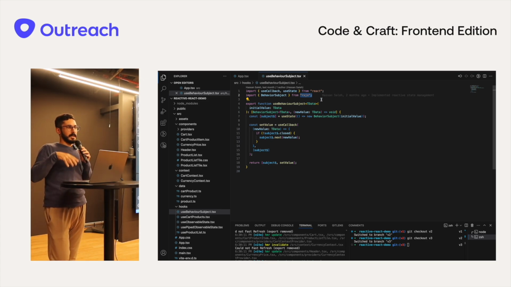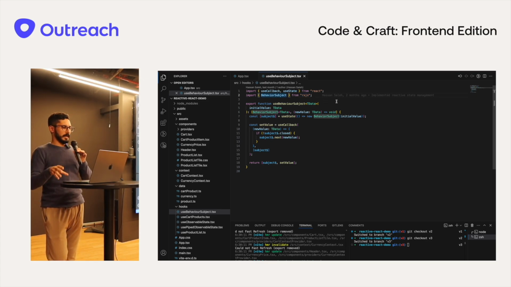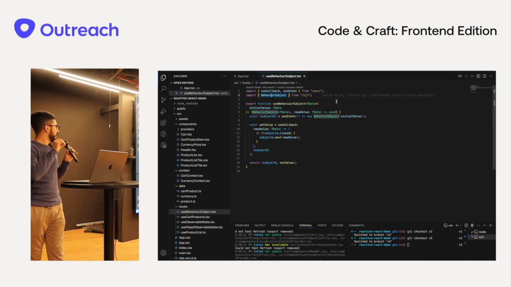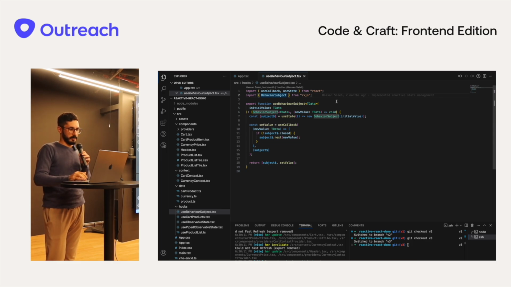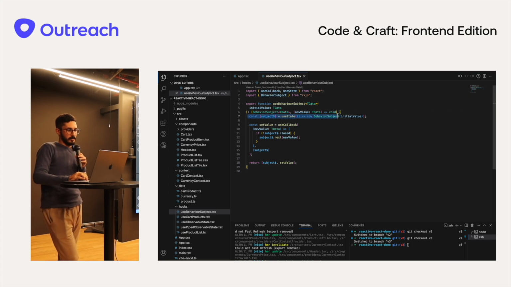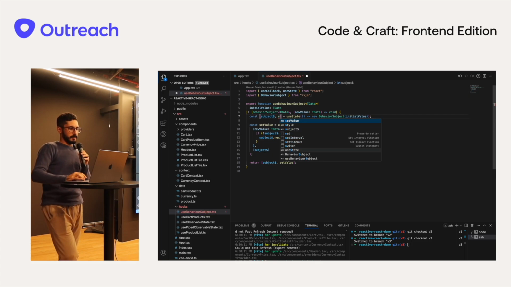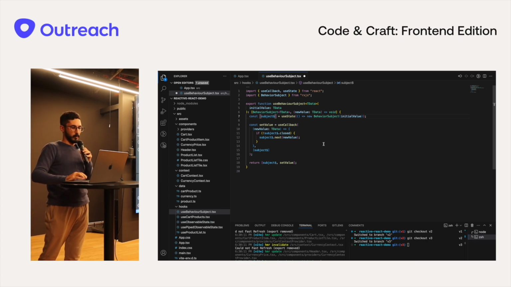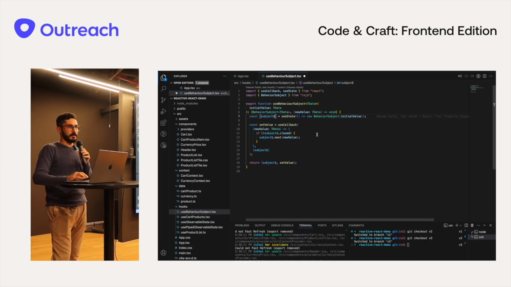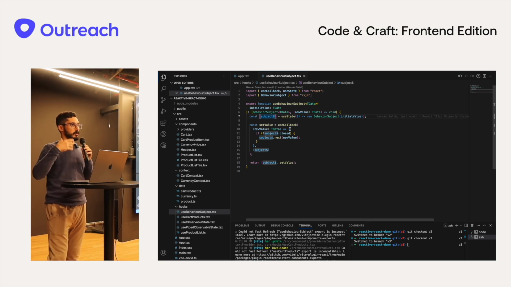A behaviorSubject is basically a stream, but the only difference between it and the regular stream is that it saves the last event that was emitted by the stream. It just keeps it in memory somewhere. So here we're creating a behavior subject using useState, but we're only using the constructor or the initiator callback of the useState. So we're not doing any setters here. This means that this hook will never update. It will only render once, and give us a behavior subject that will also never change.